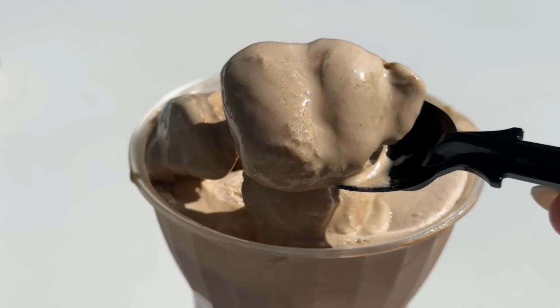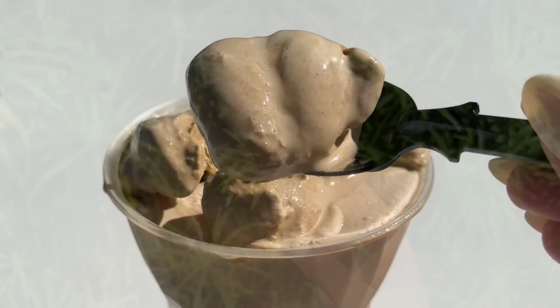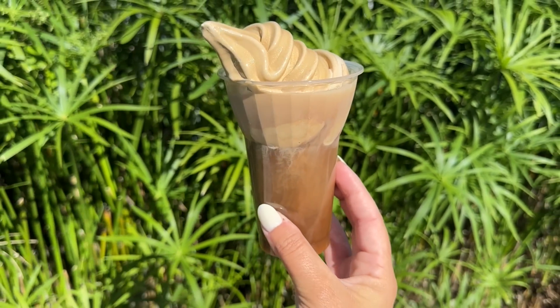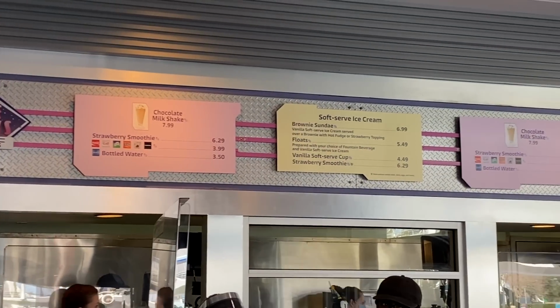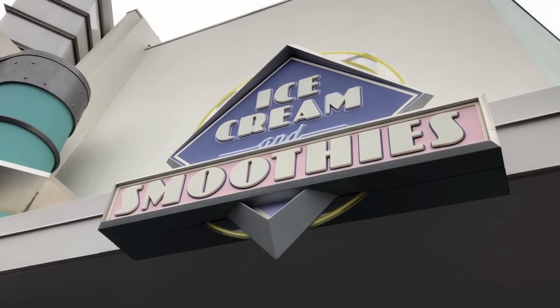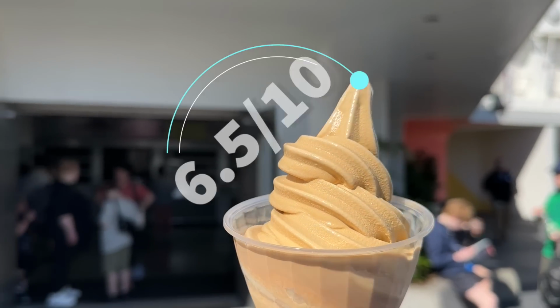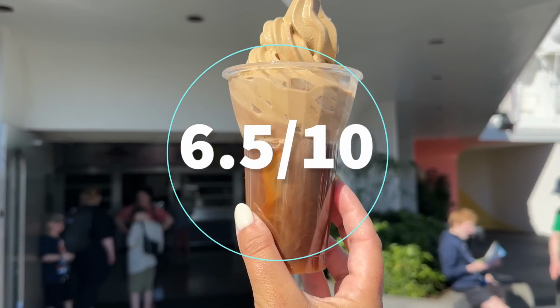The caramel soft serve was such a commanding presence in this drink, and even though the ice cream melts fast in the Florida heat, it helped sweeten up the bitterness of the cold brew and became quite a heavenly partnership. Do I recommend this one for kids? Nah. The mix of children and caffeine probably isn't going to do you any favors, and they're not really huge fans of bitter coffee anyway. But I do recommend this one for teens and adults who are looking for a little extra pep in their step to help get them through that afternoon theme park slump. Rank 6.5 out of 10.